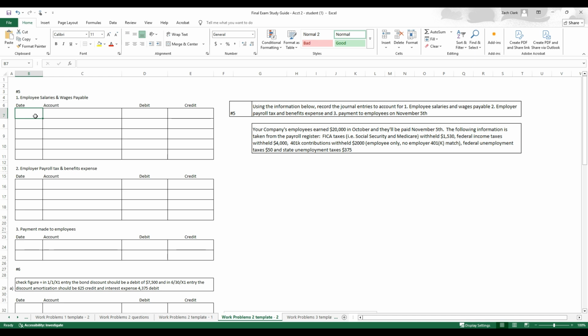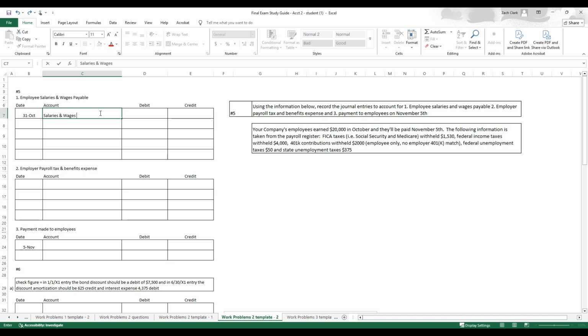Okay, so it just says October, so we're just going to put 10-1. We're going to assume they pay once during the month, essentially. They're actually making the payment, it says, on November 5th, but we want to make sure that we record all the expense into October because the employees earned those wages and the business incurred that salary expense in October. We are making the payment in November, but we want to make sure to put the expense in the right period, so that's what we're doing with this.